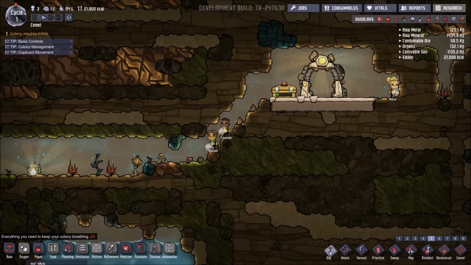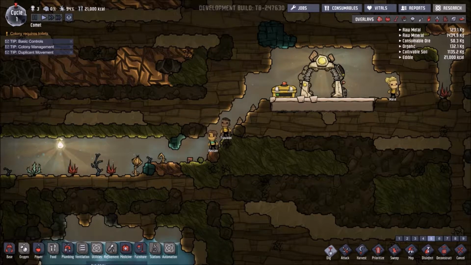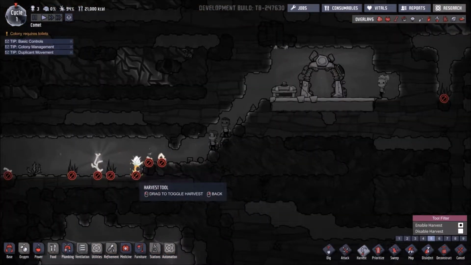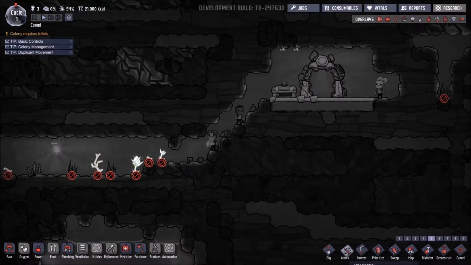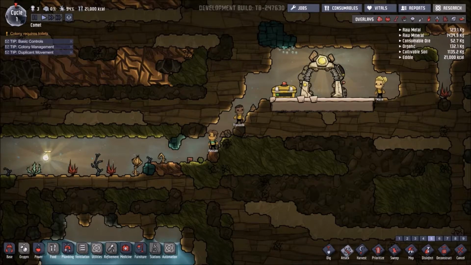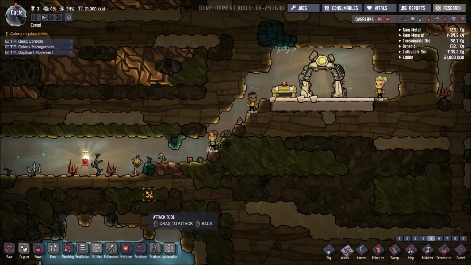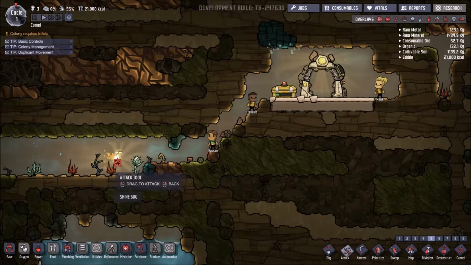Base, oxygen, everything you need to keep your colony breathing. Yeah, I thought as much. And food. What are you? Can I attack you? Oh, I cannot. Oh, that's harvest. My bad. Attack. There we go. Can I attack this? There we go. Is someone going to attack it? No?